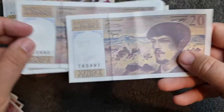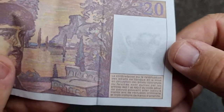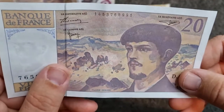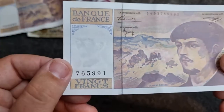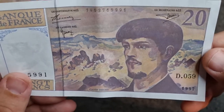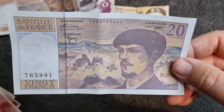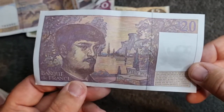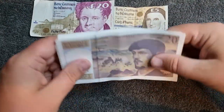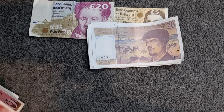Let's have a closer look at one of these French banknotes — serial number 991. I cannot understand a single word of the writing, and I have no idea who the person on the note is, but they are really nice notes. I can see there's a hologram just there. I believe it features Claude Debussy. I'll do a bit of research into these, but if you know any information please feel free to put it in the comments. To have a sequential serial number run like this is really cool.